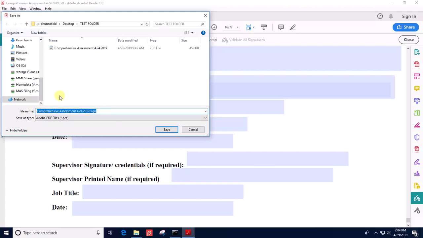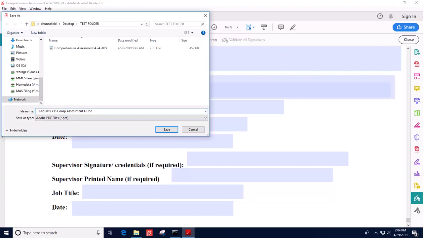If you had a comprehensive assessment, you'd be putting in the date that it was done, and you'd be saying, okay, so this is CIS comp assessment, and you would put the first initial and last name of the person.